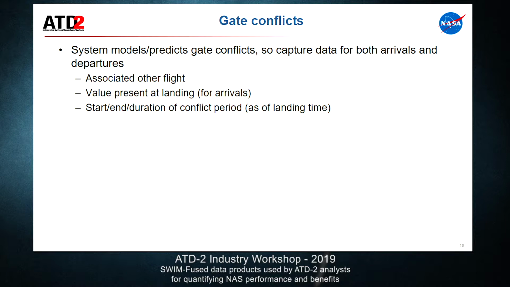Sorry, I was just wondering if you're using the intent to hold in the movement area or ramp area as part of these calculations. So the question was, are we leveraging the intent to hold as part of these calculations? For the ATD2 system right now, we're not leveraging the intent to hold to help those predictions. Not a lot of holding space at Charlotte anyway. Was there another question in the back? Yes, I'm from BREAKOUT, and I think just to maybe tell you what the airport uses that information for. Can we get you on the mic so that we have a recording of this? Thank you very much.